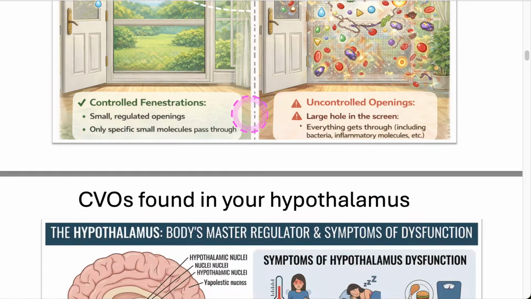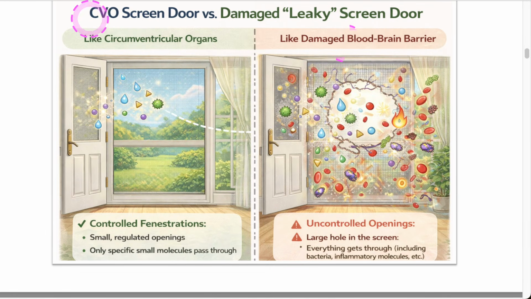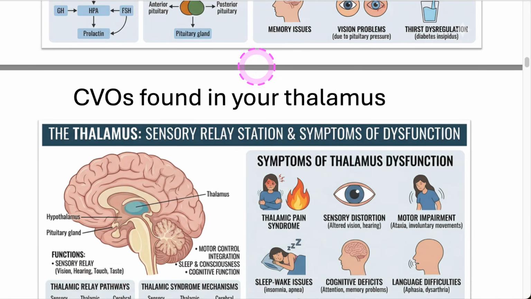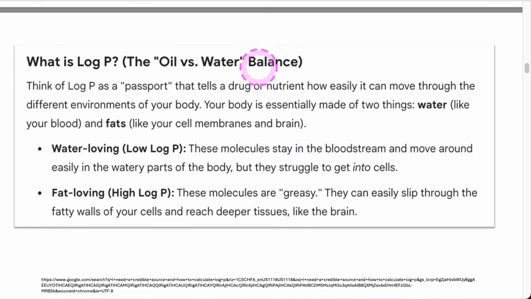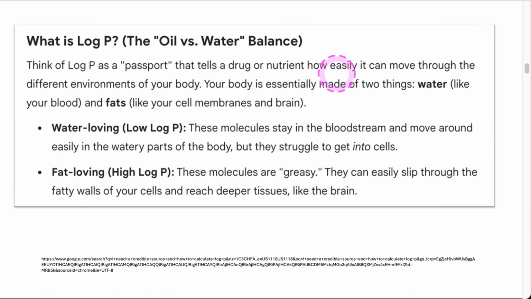So you can see here that this is really critical, that if you have these antibiotics and it affects the screen doors, so now what happens is you're going to have big screen doors right here in your CVOs, right? The CVOs right here, big screen doors in the circumventricular organs. Things get in, and then all of a sudden you have a neuroinflammation case, and you have weird neurological conditions that no one can explain. And what the heck's going on? Problems after problems after problems. Okay.